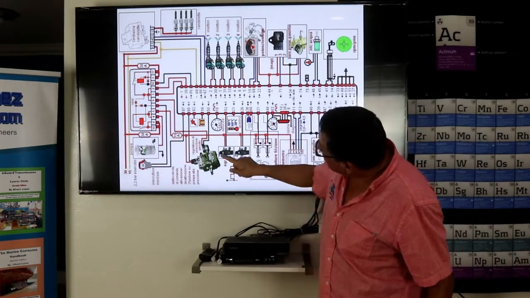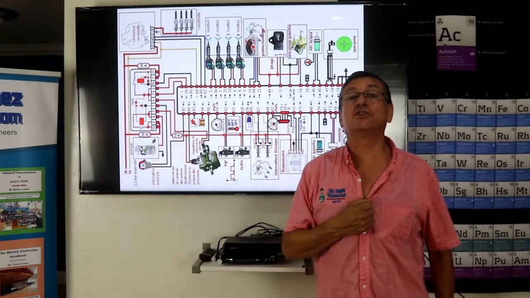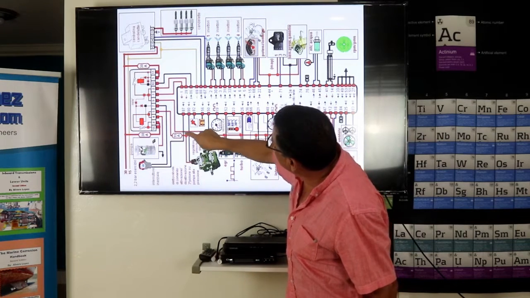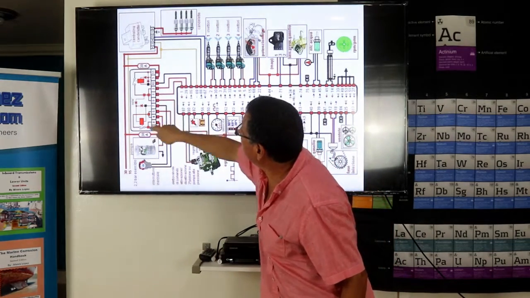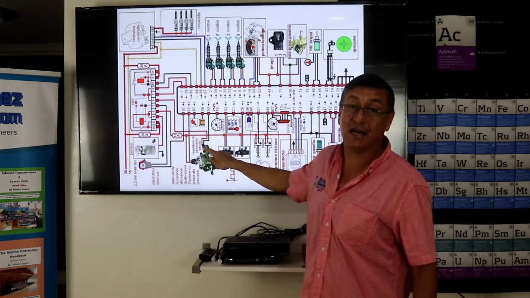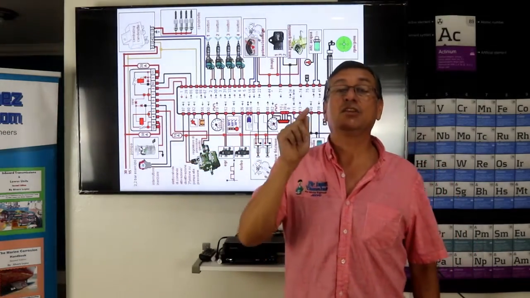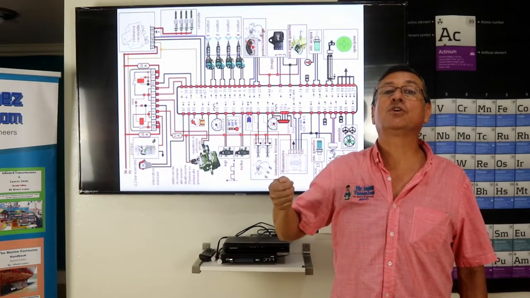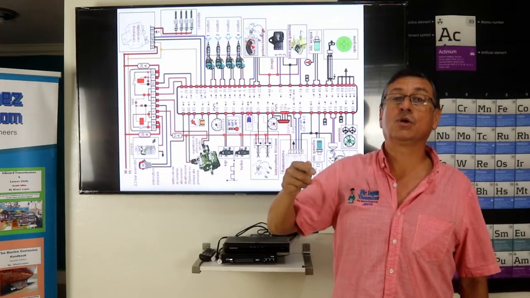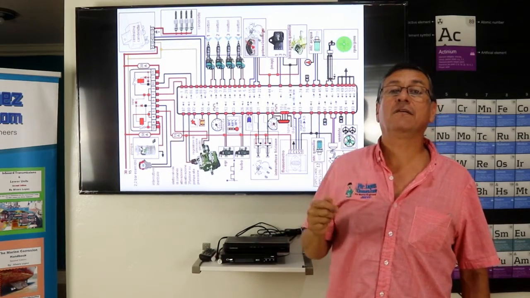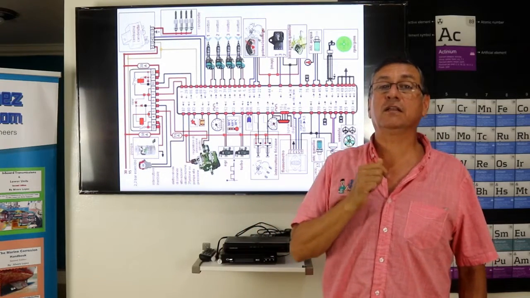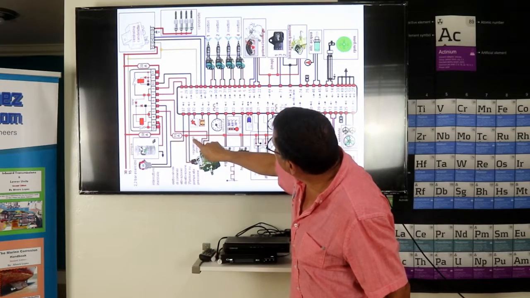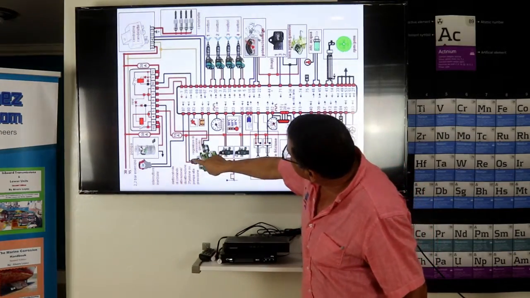This is the power. Look, for the shut-off valve the ground is in pin 15, and the positive is coming from the ignition switch. This is the ignition switch. Yeah, you remember? I explained to you that the shut-off valve is controlled by the ignition switch. The ignition switch controls the transfer pump and the shut-off valve in order to allow the fuel to enter the fuel injection pump. Perfect. But the computer is coming from another signal. And the ground is here.